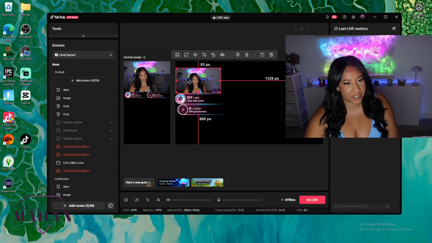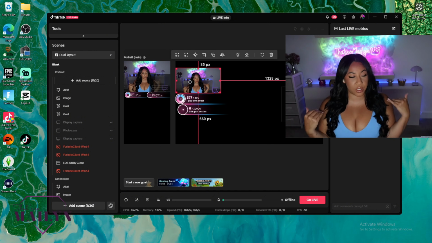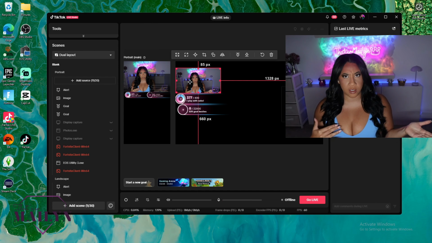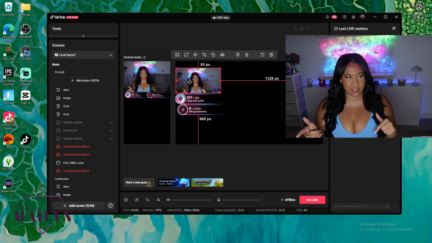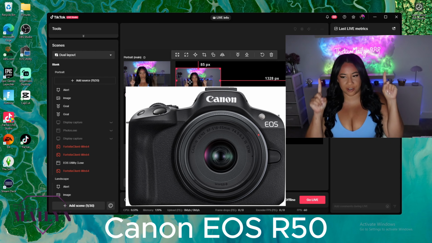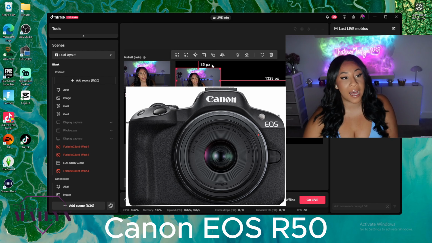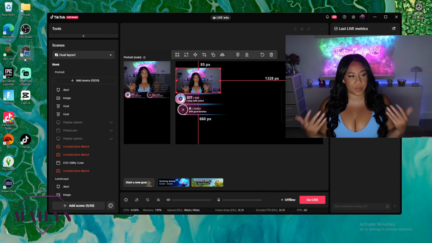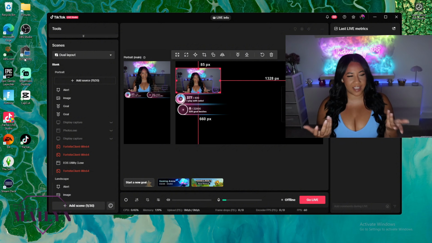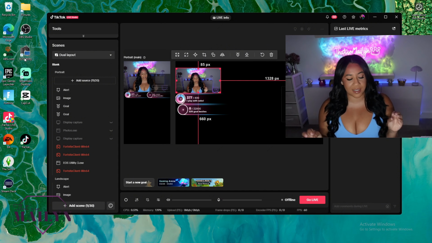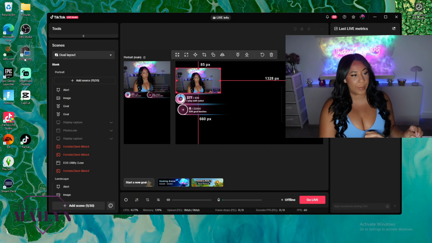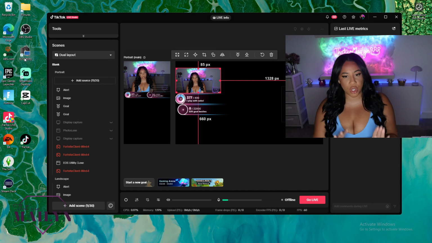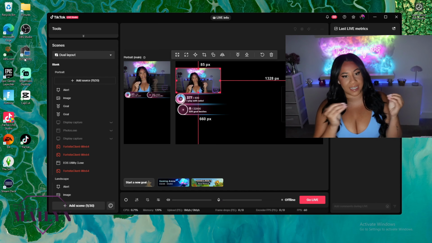So basically what we're seeing here, I utilize a Canon EOS R50, I believe. I'll plug the name here so that I'm not messing it up. I utilize the EOS Utility. This is almost like a display capture, because I found that I didn't have direct access to connect my camera to my PC in a live stream format. So I had to utilize it in this way.